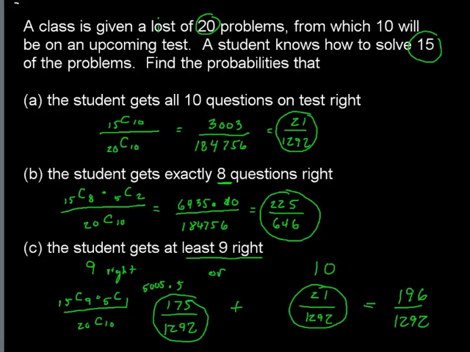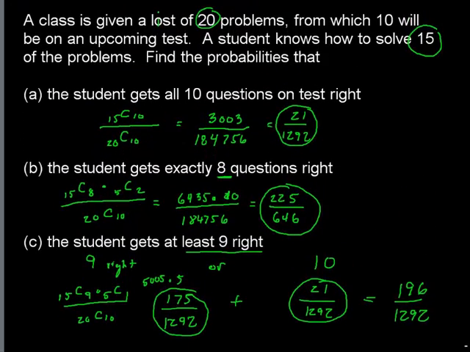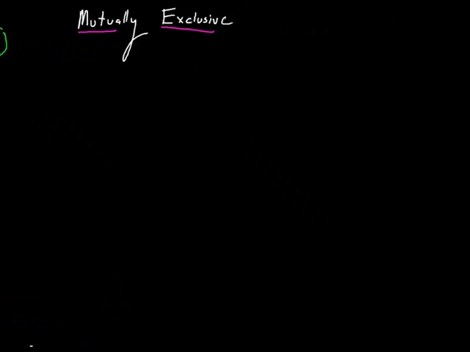So anyway, hopefully that makes sense. Now, to me, that's an advanced probability issue. It's not that difficult, and it incorporates everything we learned in the previous unit. So to me, that's a pretty good problem. I really like that one. All right, so let's move on and briefly talk about mutually exclusive.